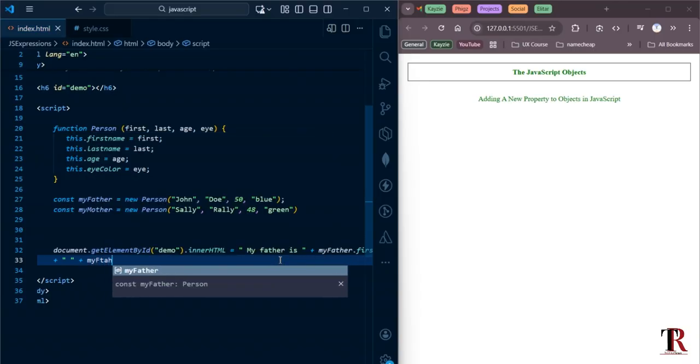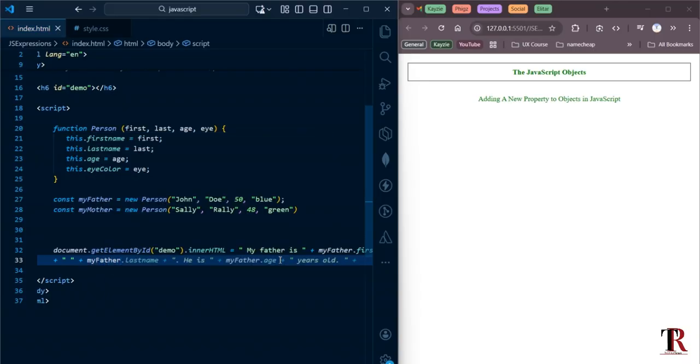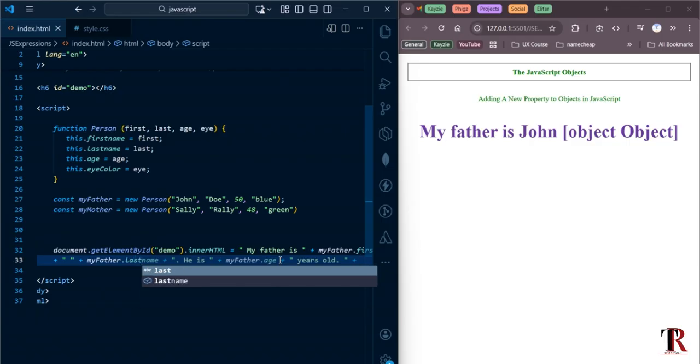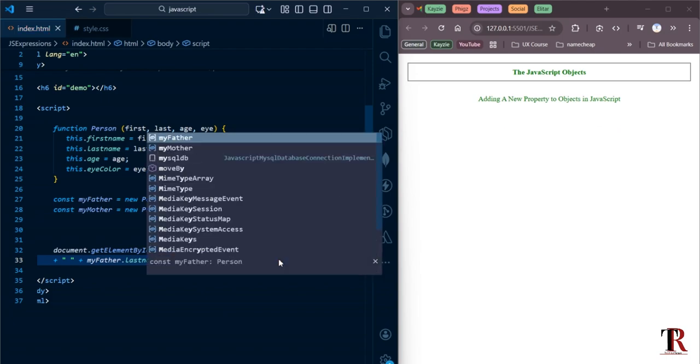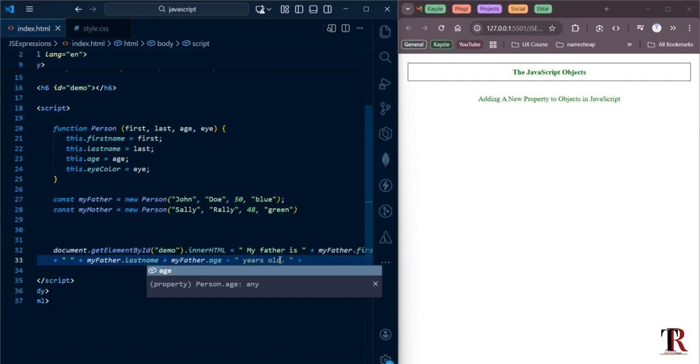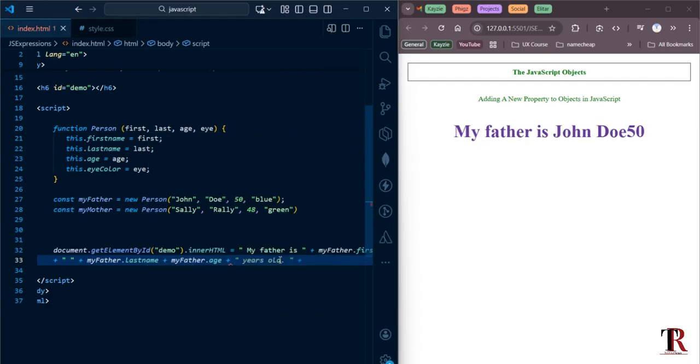myFather.lastName, plus his years. That is his age: myFather.age, and then add "years".